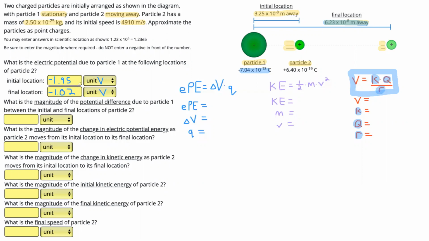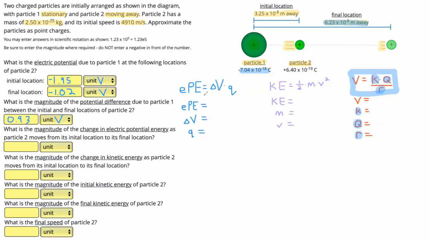So rather than one of these being 0, I have a value at both locations. So now to find the potential difference, rather than it just being the value, since the other one was 0, we're going to need to subtract those. So find the difference between those two values to get your potential difference. I'll subtract those, and that will get me 0.93 volts. So I found the magnitude of the potential difference now.